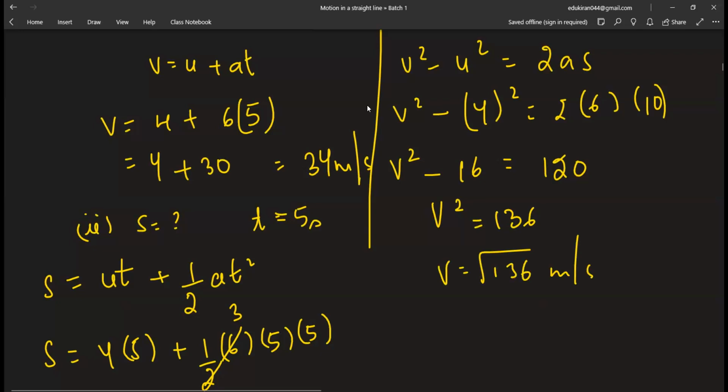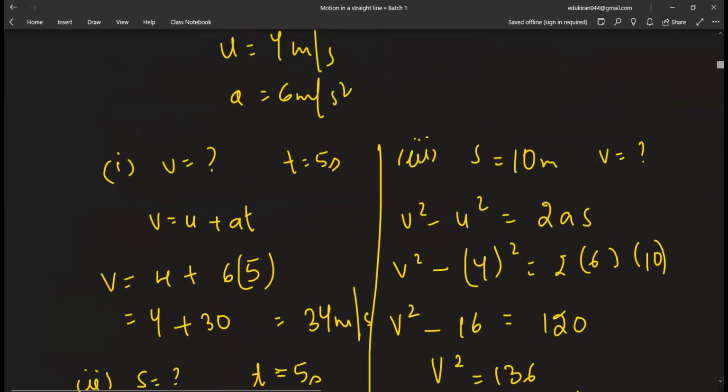All your answers, let's see. Root 136. Yes, Shaima's answer is correct. Zainab, 136 is right. It would be root 136 with meter per second as the unit because you are calculating the velocity. Magnitude is correct though. All right, good class. Quickly write it down, those who have not written this. Now we'll see some other question. This was exactly a copy of your previous question, and still some of you couldn't answer.